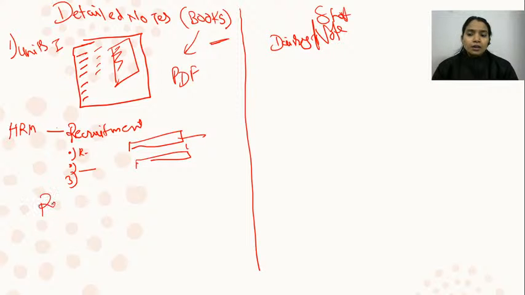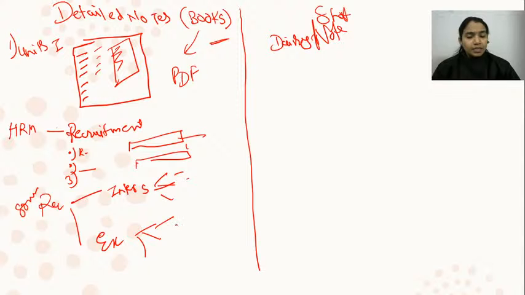Then come the types or sources of recruitment. I would make a diagram like this. I won't just write sources of recruitment; I would make a diagram: internal sources, external sources. Here only I would add further sources. Always try to make a chart. Pictorial representation will make your study easy and you won't ever get tired or bored. You can add keywords. With charts and pictorial presentation you will find it interesting and it won't feel boring when you read it again.